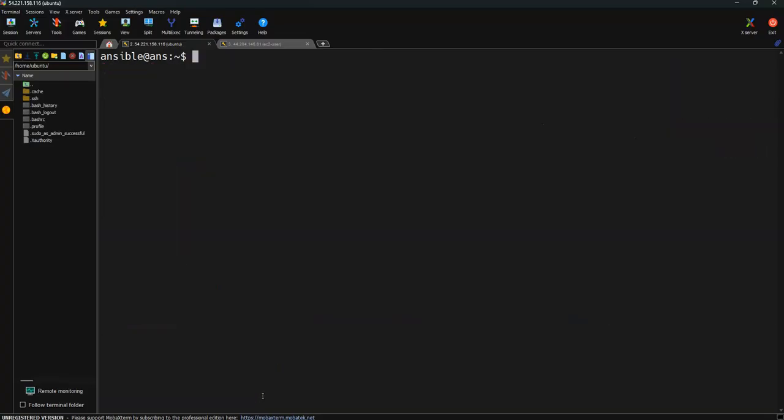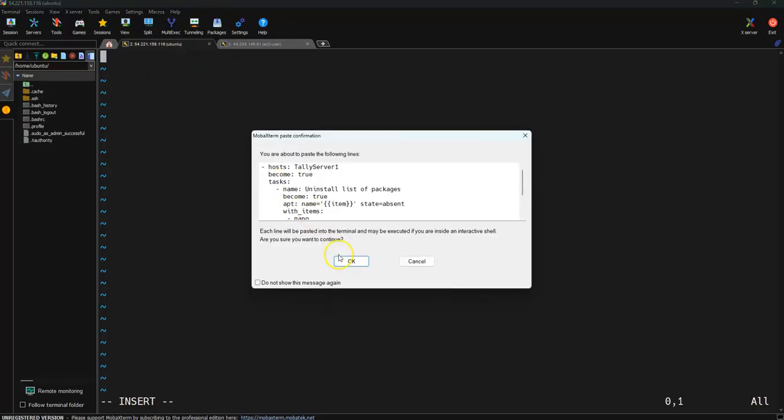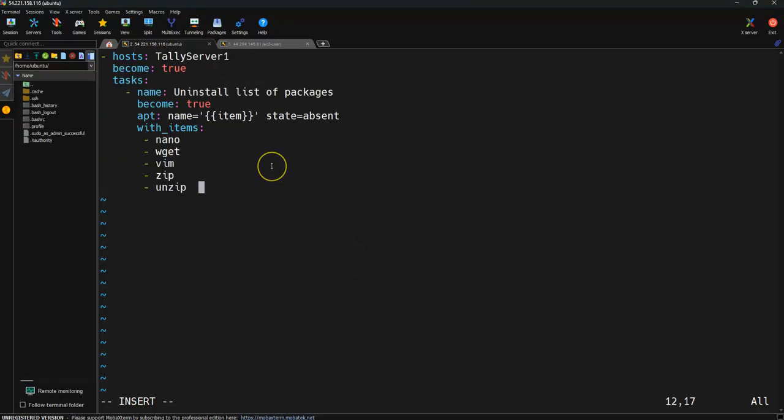If we go to our Ansible control server and then we say vi uninstall.yaml, and then I paste this, right? So that means the host I want to target is this, and then become is true, of course, to get the permission to install and uninstall. So now we want to uninstall a list of packages. Become, of course, is yes, true.